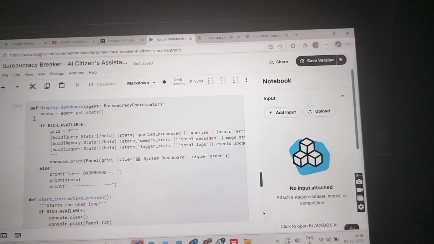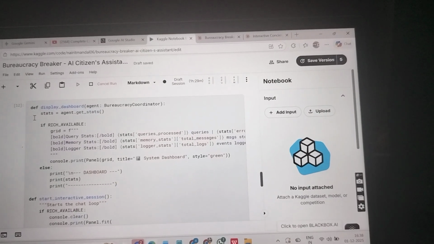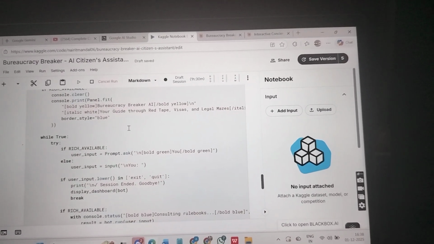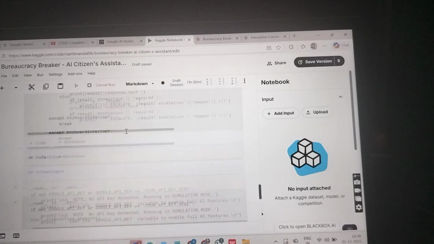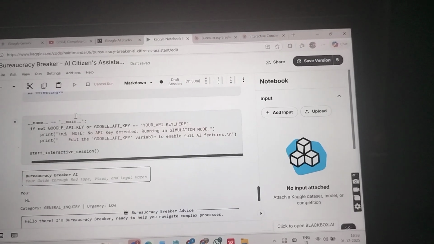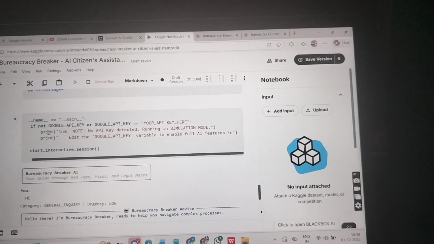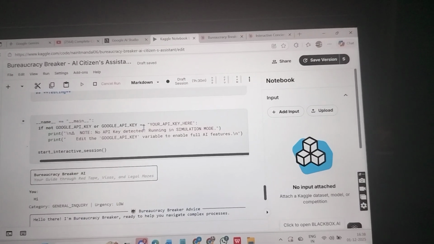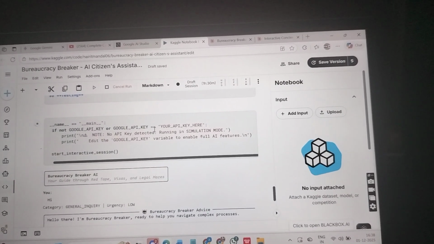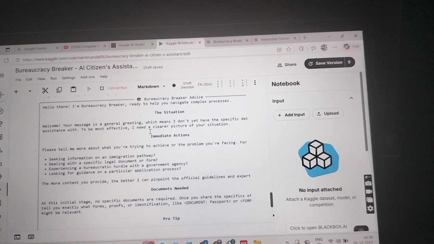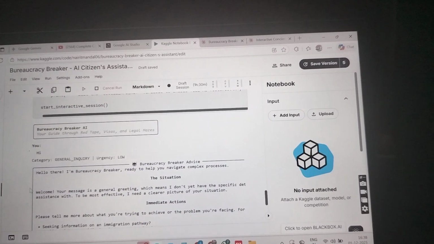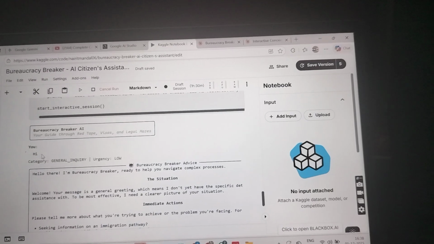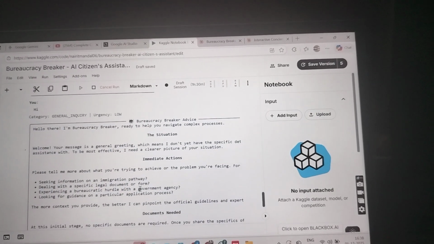Here is another function using the def keyword, display dashboard. The dashboard is used to display once the agent is ready and the conversation is taking place. This will look like this main function, where the Google API is the main key in order to reply and access the queries of the client for the AI agent. So this is our system, the AI agent's reply when a user like me asks a question. It gives these kinds of replies.